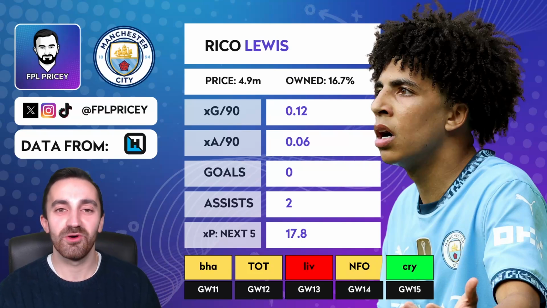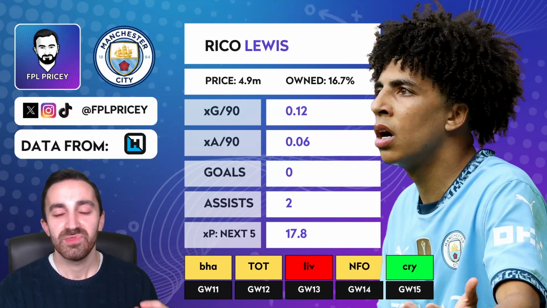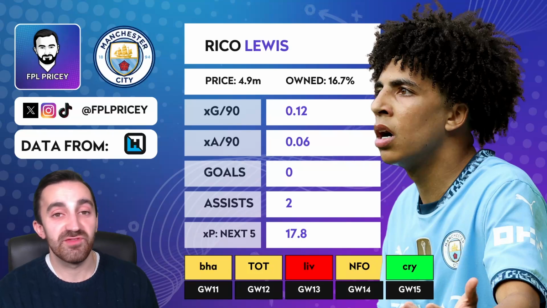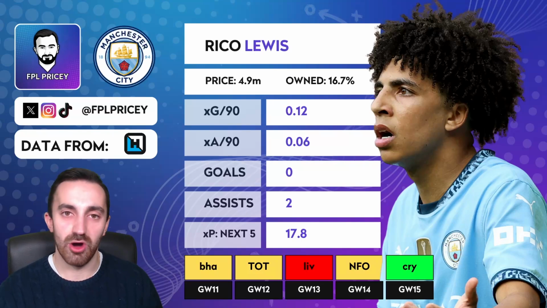But no, Kyle Walker comes back in a lot quicker than he was scheduled to, and Pep has been telling fibs to the media once again. Rico Lewis has been brilliant for Man City. He's been a very strong performer, one of their better players so far this season. But if Pep is saying that we would love to rest him, we just can't, maybe I should have listened to the subtext there, which is he's clearly tired and they will look for any excuse to rest him if at all possible. Now, obviously, he came off the bench, got a 1-pointer.